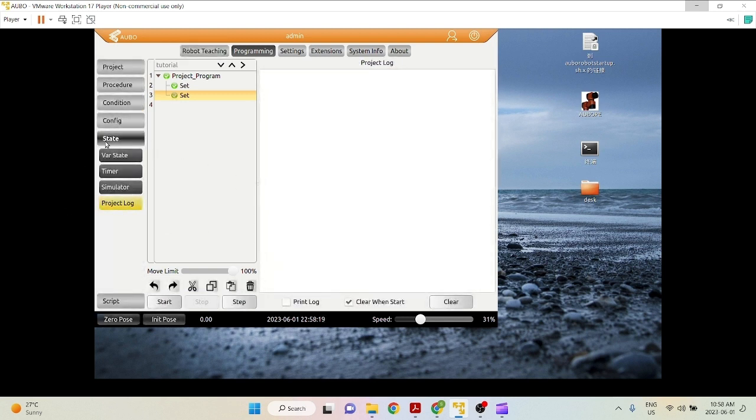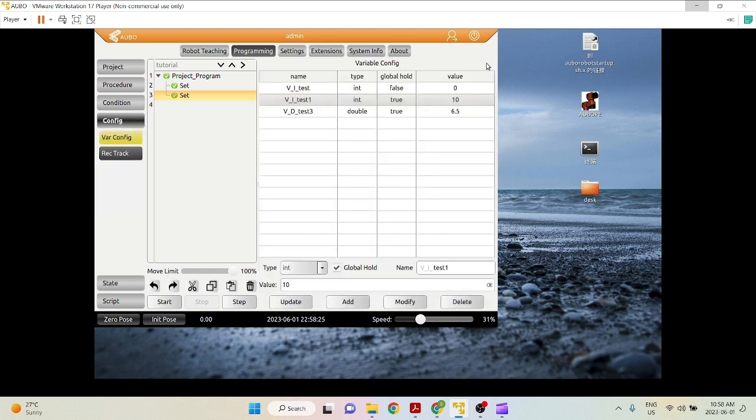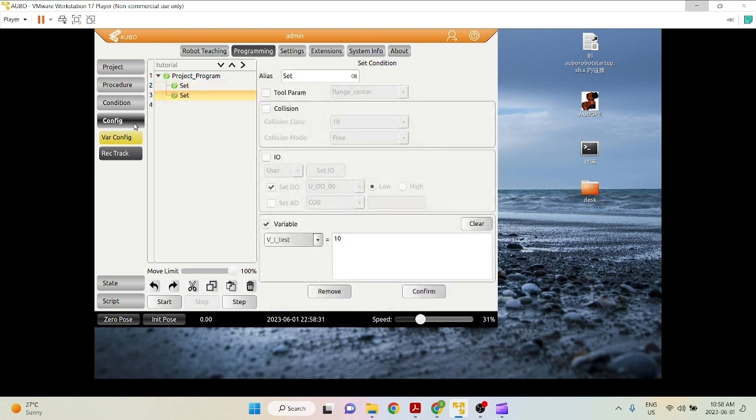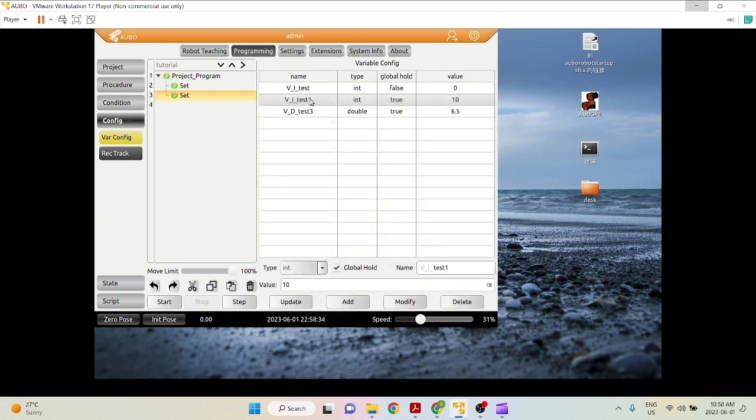Now I run this. Under state, I look at, under config, I go to my variable config again. Now, notice this. I've set both test and test1 to 10. However, in my variable config, only my test1 permanently became 10. What this means is that the next time I start the program again or any other projects, my test will start off as a value of 0, but my test1 has now been changed permanently to a value of 10. So if you set a value of a global variable in your project, that global variable would take on that value basically forever until you change it again.